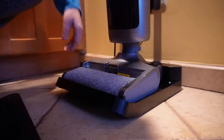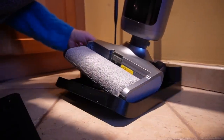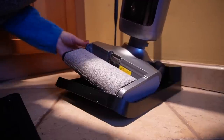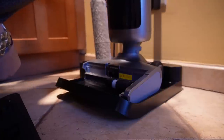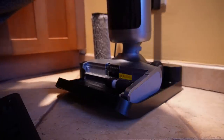Okay, so the self-cleaning is done, and what I'm going to do is pull this out. So you turn right here, and you basically pull it out. There we go. I'm just going to put it right here to dry until the next time.